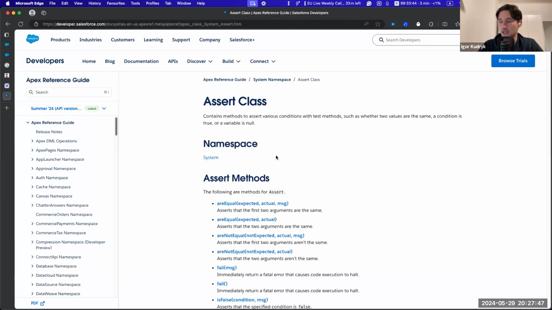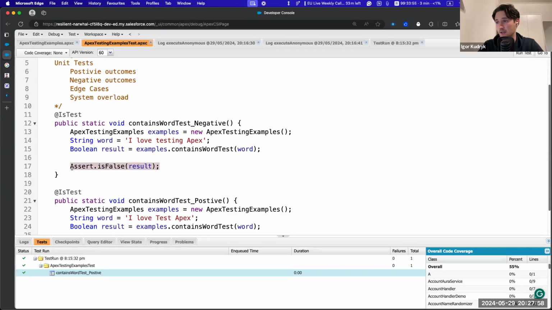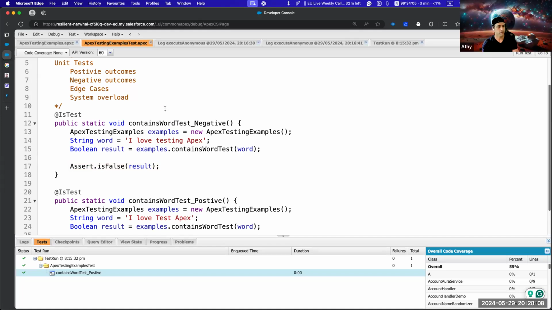Whatever works from the Assert class in Apex, they're all good. And it is indeed best practice to use those that fit what you're trying to do, because it's easy to read what's going on. IsFalse, AreEqual, AreNotEqual are way better than what we used to have with System.assert. Cool. All right. Thank you very much.